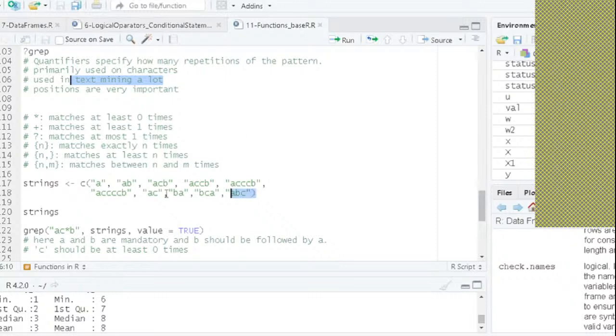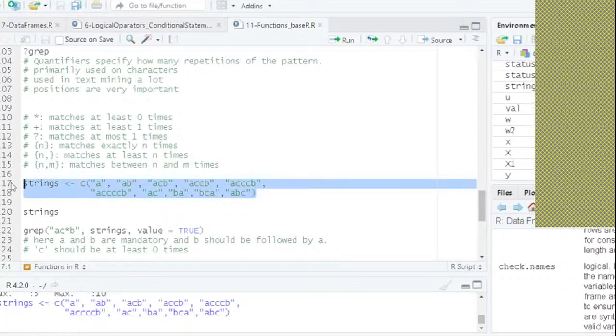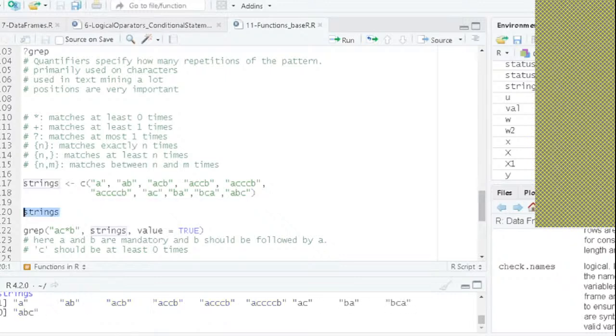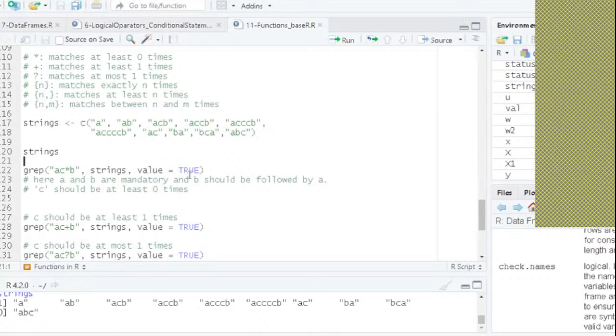First create, let me share this, line number 117, 118. Copy and paste this. Name it as strings. Keep the name as it is, strings. Now, how do you use the grep function?